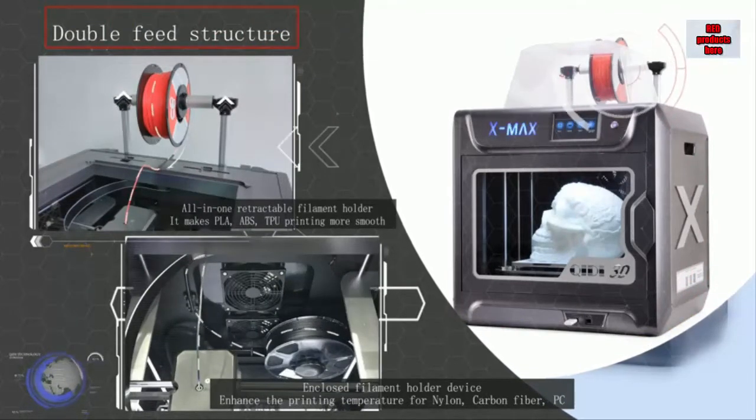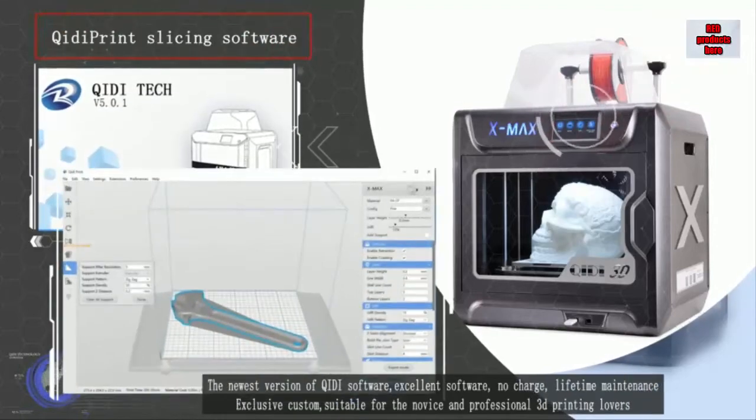Hello everyone, in this video I present 5 of the best 3D printers with the best value for money.